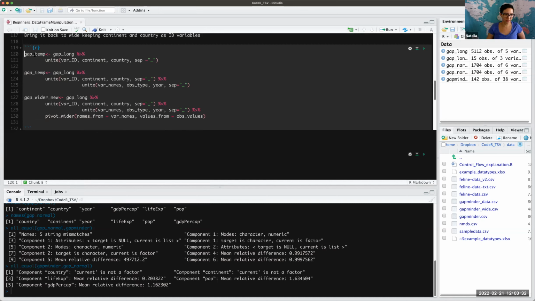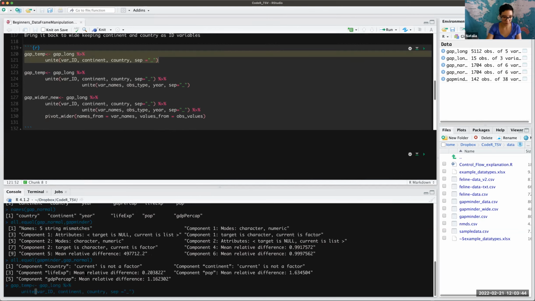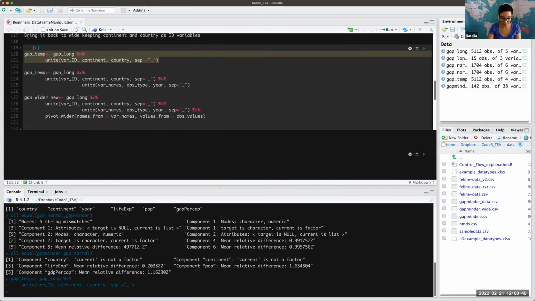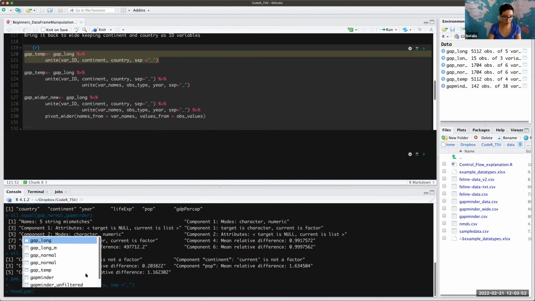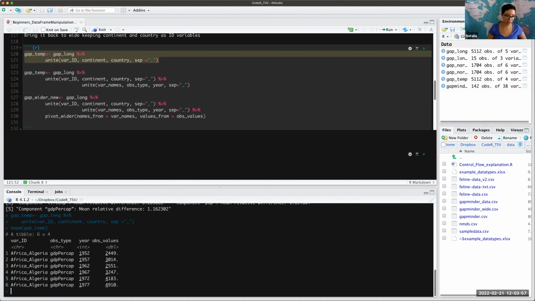They make a temporary file, like we do here, just to show how the data is changing. We want to get back to the wide format that we had before.